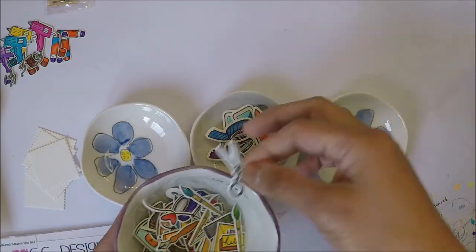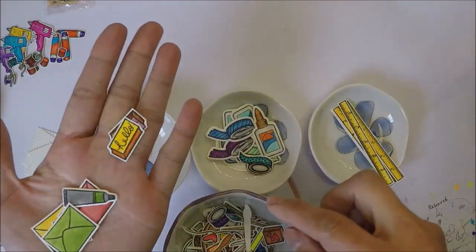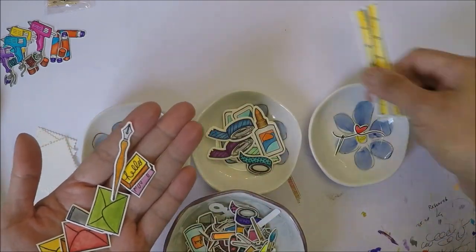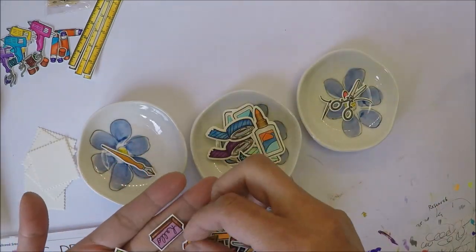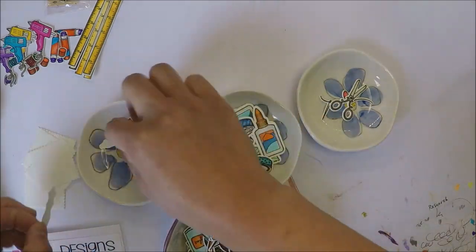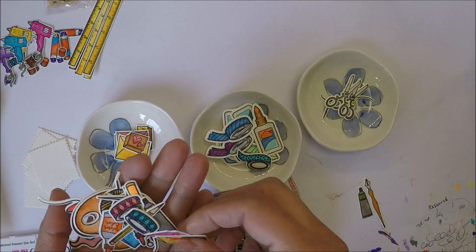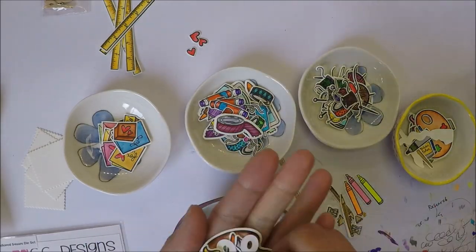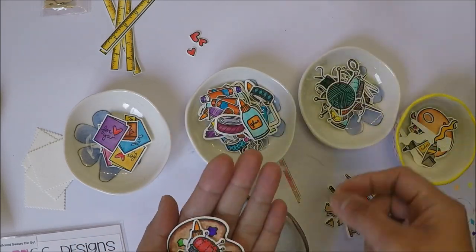I went ahead and colored my images using my Zig Clean Color Real Brush markers. Zig markers are my go-to mediums when coloring small images. I also die cut all of the images that have coordinating dies, and fussy cut a few of the images that don't come with the dies. And here are all my images. I sorted them out in these dishes.